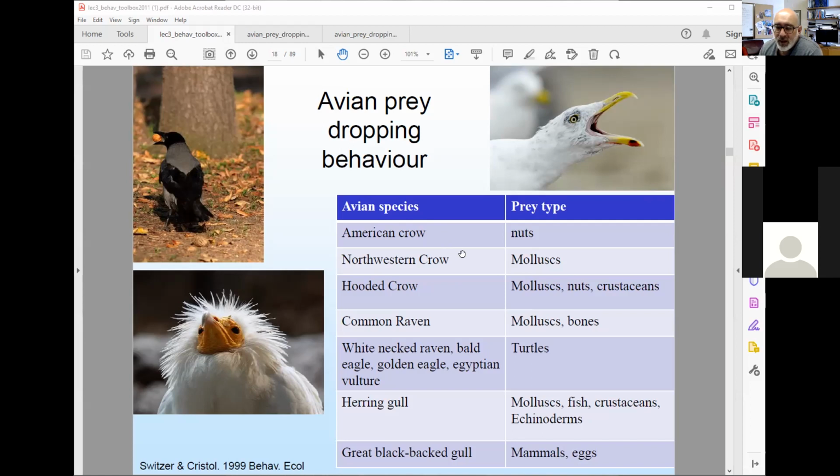And so here's some examples. Many of these are from what are called corvid birds. These are ravens and crows and their relatives, and they are very, very smart. And I'll show you an example in a minute. They're able to do this kind of behavior. So here's a series, like American crow, nuts, mollusks. So like shelled invertebrates. You see lots of examples here. Turtles. So cracking open a turtle shell by dropping it. Herring gulls will do it to invertebrates again, and even, I guess, fish, although I don't know how that would happen with fish. But finally, eggs. So here's a great black-backed gull that can do that with eggs.